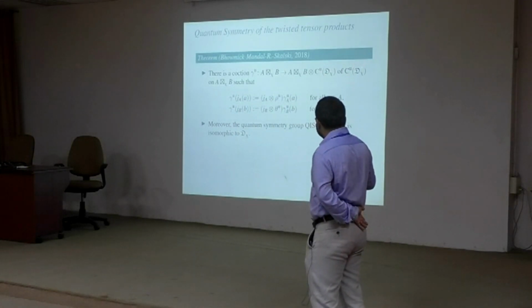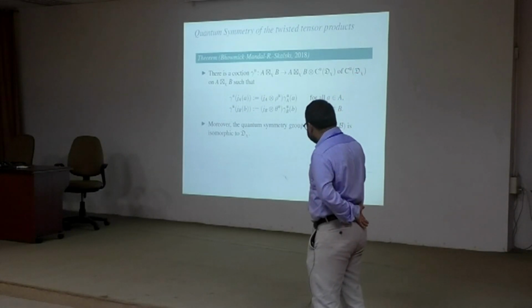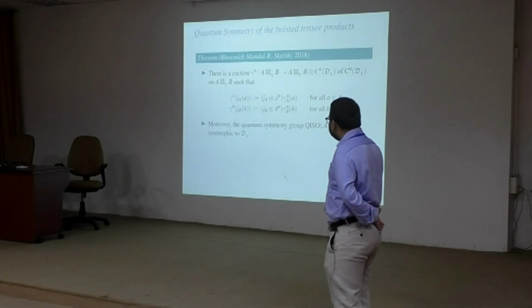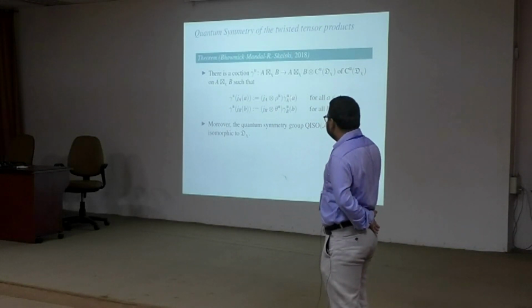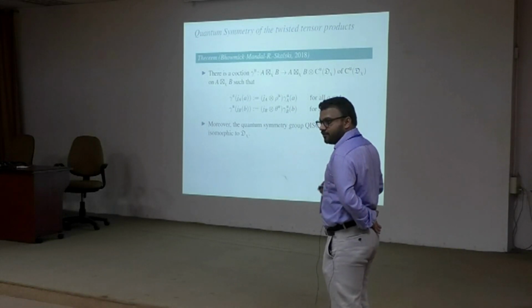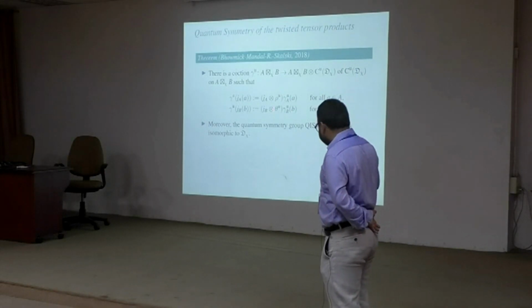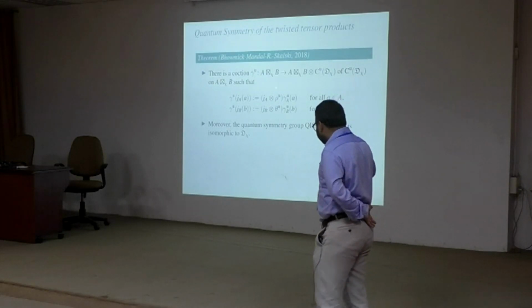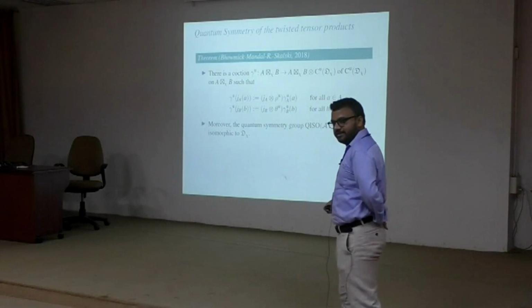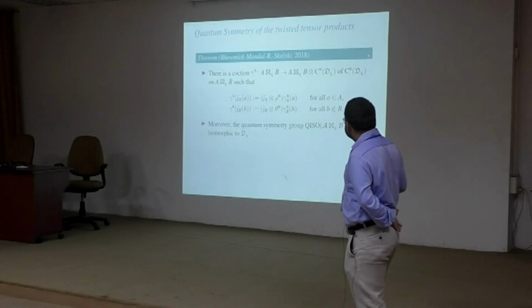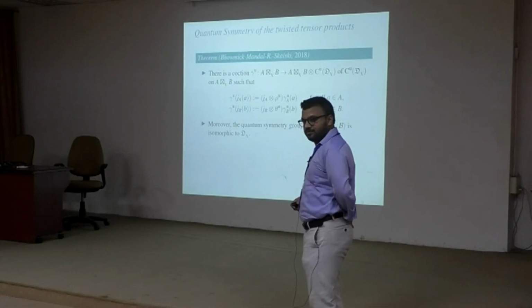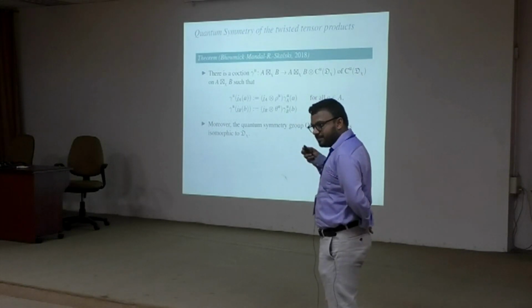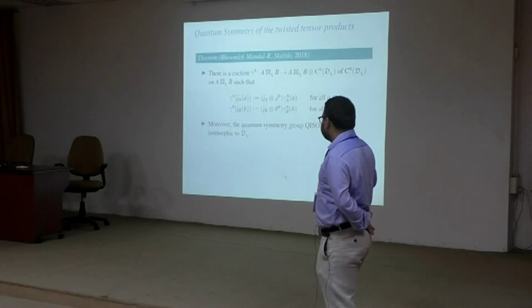So in other words, from these two formulas, it is not hard to check that these coactions actually preserve the orthogonal filtration of A cross B. If you just go through the formulae, it is not very hard to check. In other words, what I'm trying to say is that this Drinfeld's double becomes an object in the category of A cross B, which means there is a quotient map and it acts faithfully. This is also something we proved.